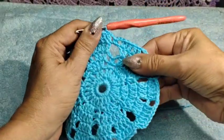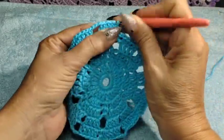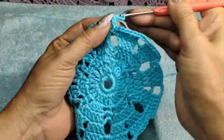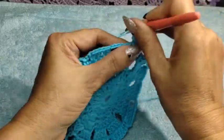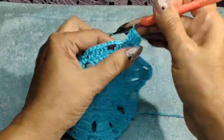Okay, everyone, going into row 6. So I've closed in with slip stitch, coming back in, doing my single, my 2 chain. Again, an increase, so we'll have 6 on each side, 1 per stitch. So 2 at the beginning and 2 at the end on this one.